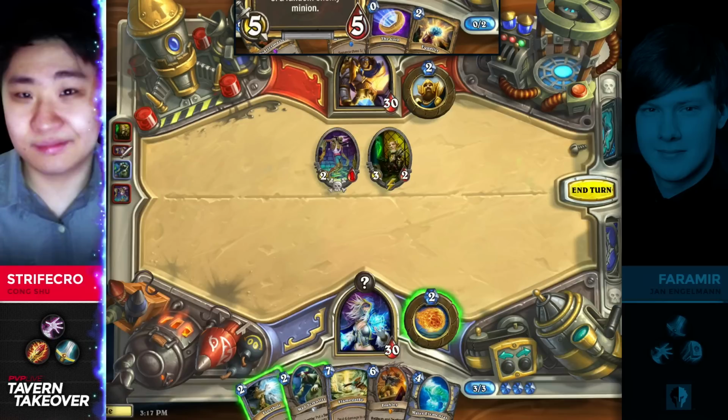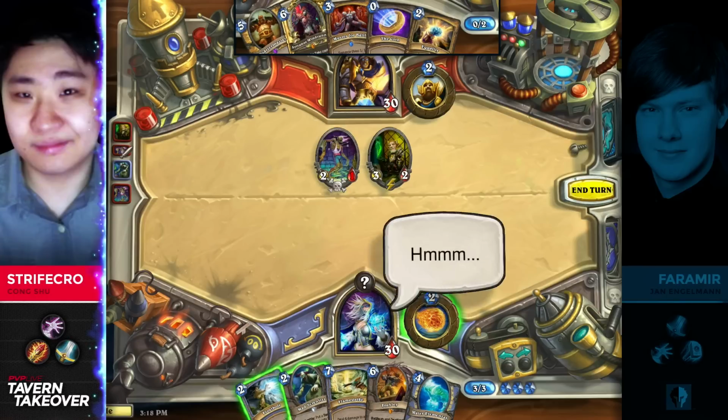So we actually saw ice blocks in StrifeCro's deck yesterday, or at least we saw at least one ice block in this build. I kind of feel like you just have to Frostbolt the Knife Juggler. I don't think you're too worried about taking a little bit of damage from this Zombie Chow. It's like a replay from last game. Right? Yeah, literally. Dark bomb the Knife Juggler right off the bat. I just can't afford to leave it up there.